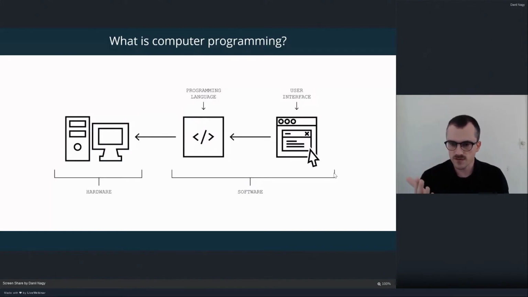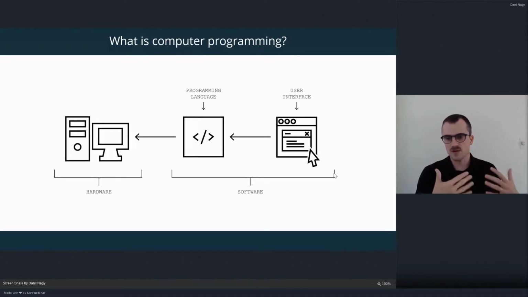You have the user interface, or what we call the front end. And the front end is basically the display of the software. It's that part that captures all the user interactions. It's the thing that you actually work with when you use a piece of software. But behind the scenes, behind that graphical user interface is the actual code that's running the software. It's the actual computer language, the computer code that's executing all the commands based on how you interact with that software. And that code that runs the software is written in a programming language.